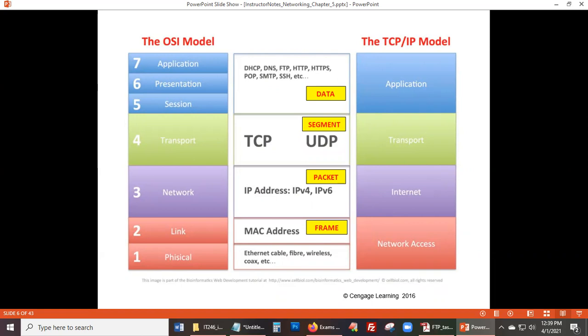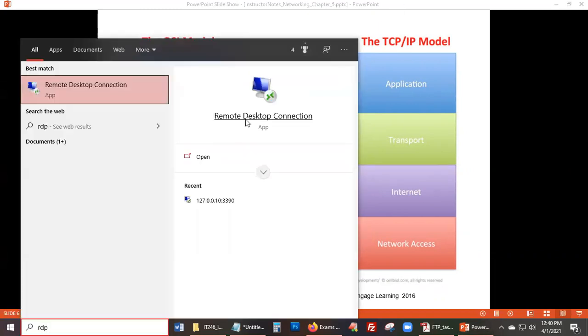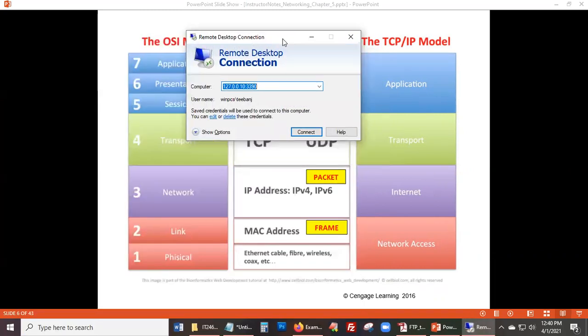So there's always a server-client relationship when you talk about the application layer, all right? So remote desktop protocol is one of those protocols that functions at the application layer. Now you have the remote desktop protocol on your computer, RDP. This is your remote desktop connection used on a Windows computer.